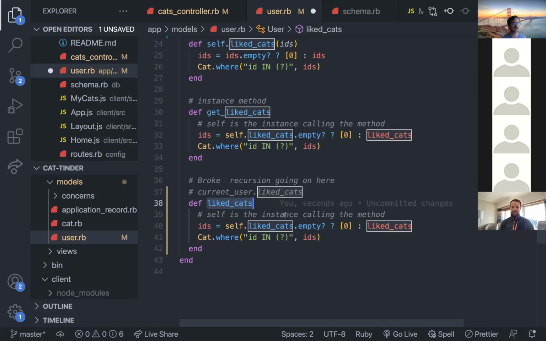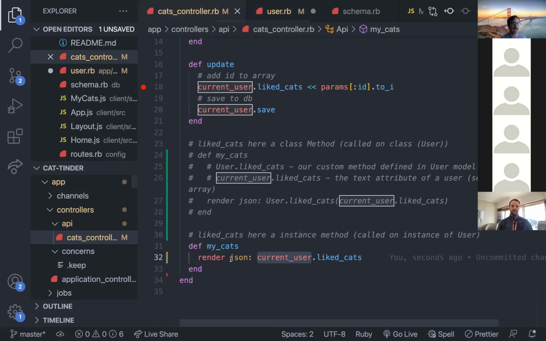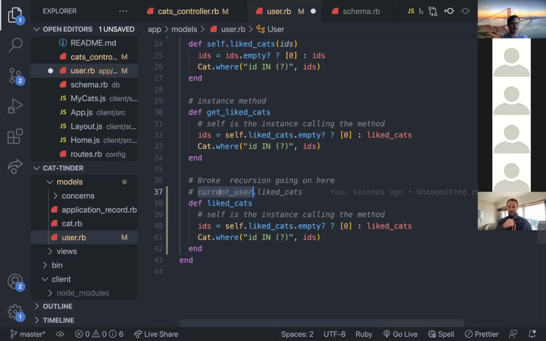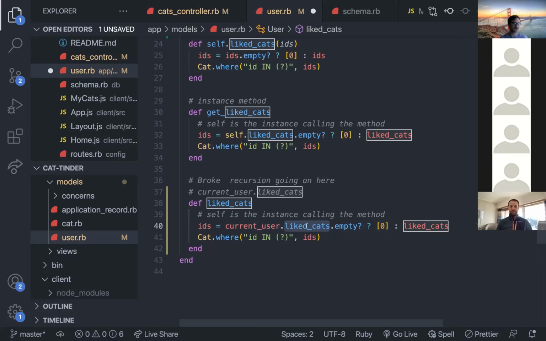Self is the instance calling this method. So I first call it in my cats controller, current user dot like cats. That comes here and calls this method. In this case, you could think of self as current user calling current user dot like cats. But now that I have duplicated this name, it's going to call this method again. And then we got stuck in a recursion.